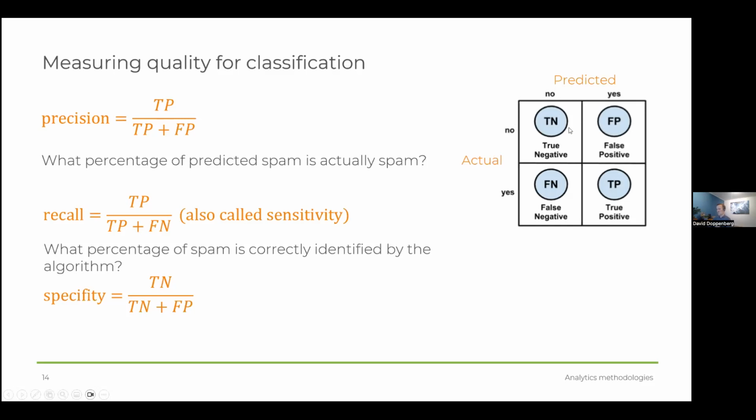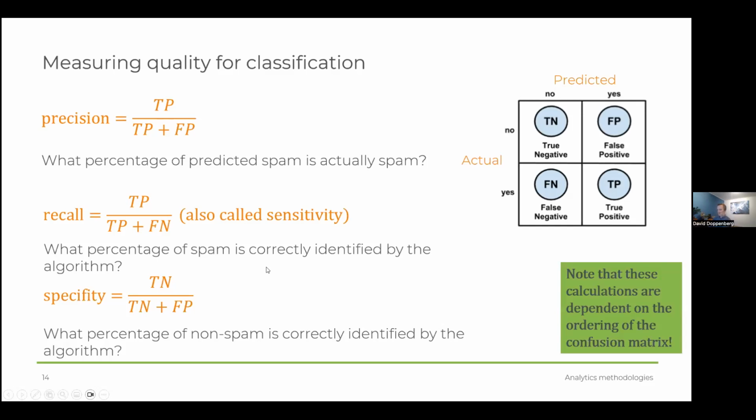So this is everything that is negative, and how many of them are correctly classified. So, the business question is, what percentage of non-spam is correctly identified by the algorithm? So this is actually very closely related to the recall, I think. Yeah, but then just switching the positive and the negative classes.